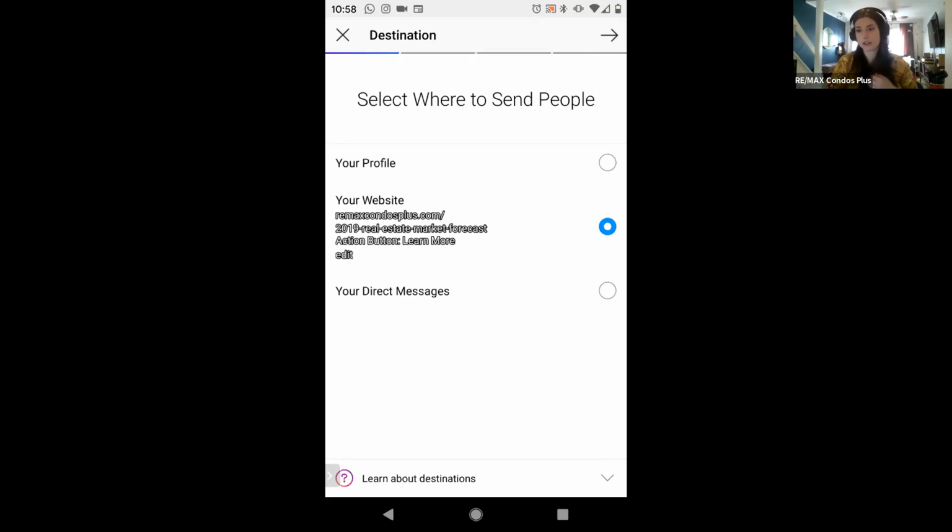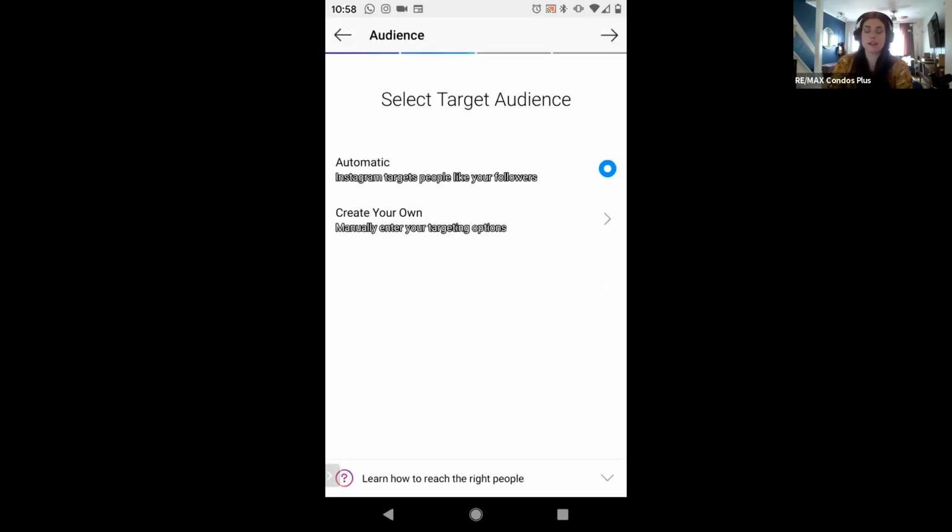If you don't have a site that you find converts well, just do your profiles, do your DMs. DMs are a lot more personal, so people can message you directly. And that's actually probably better for a realtor, because then you're actually having a one-on-one conversation and you're skipping all these other buttons. Like if anyone were to DM our company account personally, I can't help them much, right? Like I'd be like, oh yeah, I know everything about this listing, but I don't. So for me, it works to do the website. For you guys, direct message or your profile might be better. So then I'm gonna just press the top arrow here and go next.